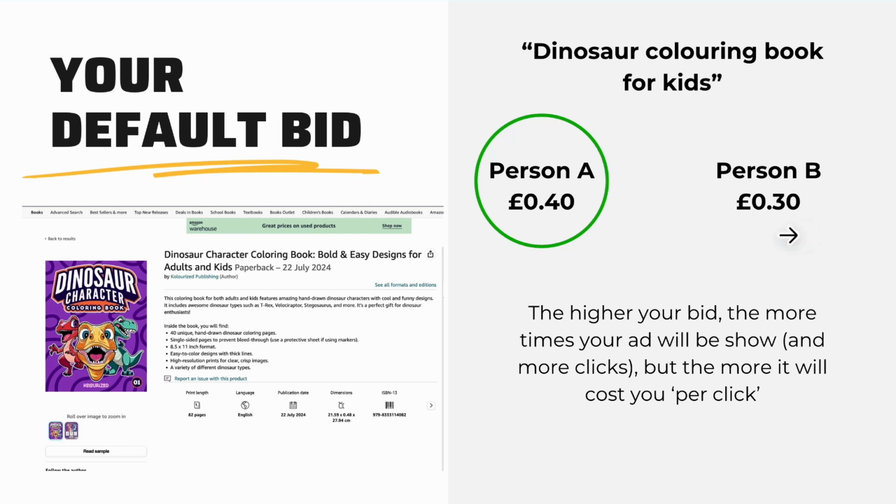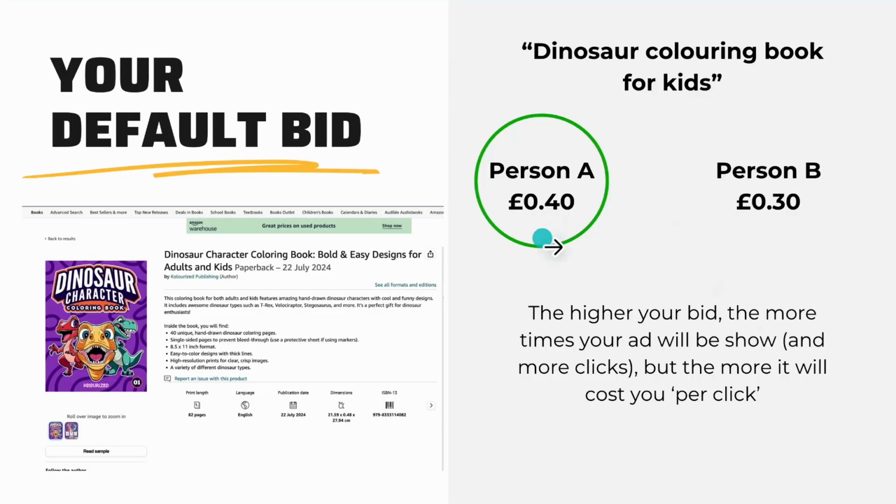Now you might be thinking, okay, if person A has a higher bid than person B, then how is person B ever going to win the auction because their bid is just lower than person A's? But you also have to remember how many searches get put into Amazon every single day. There are literally millions of searches every single day. So all of these mini auctions are constantly taking place. Person A might have a budget that they've used up for the day, which basically means person B can then get the next advertising space.